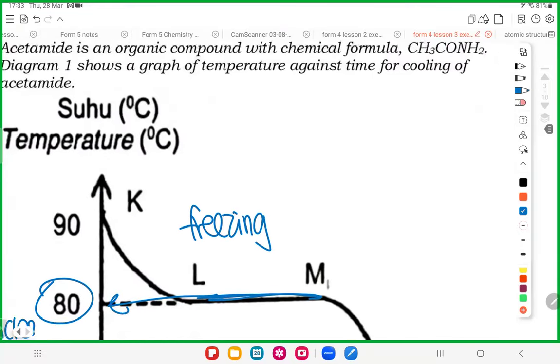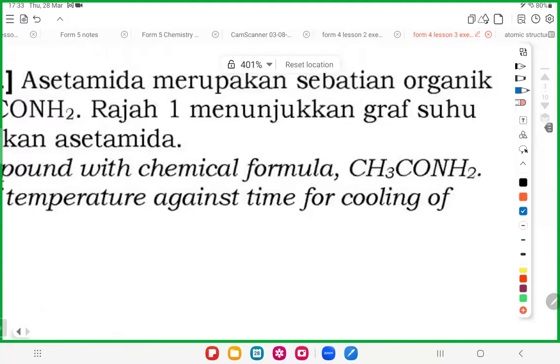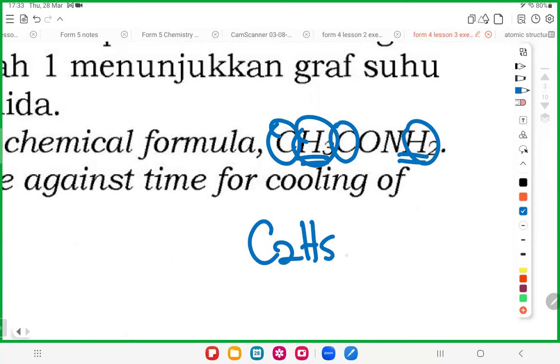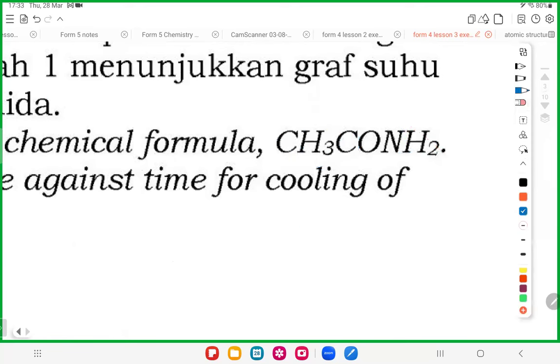I get a question here. JR is asking, these two carbons cannot combine? They can. It's just a way of writing. They can write like this: 2 carbons, then the hydrogens combine here, 3 plus 2 becomes 5, then the N and O. No problem. Whether you separate the two carbons like this, or you mix them to become C2, it is perfectly fine. It is just a way of writing. It doesn't matter.